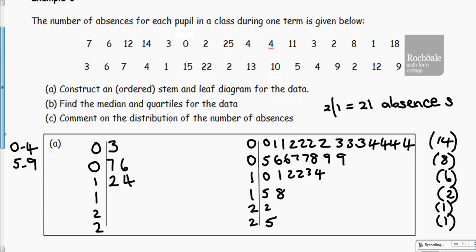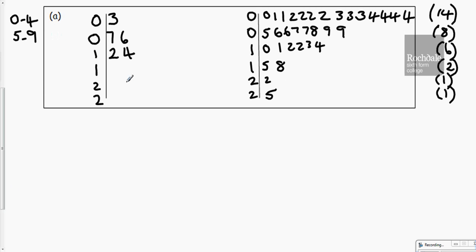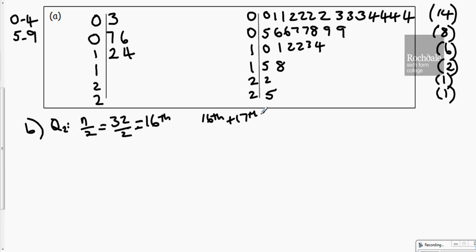Okay, we're now asked to find the median and quartiles of this data. So we don't need to look at this one, the one that isn't in order. We'll look at the one that is in order. So the median is Q2, that's n over 2. Now, we need to count up the number of items of data that we've got. And if you count it up here, I think you'll find there's 32. So 32 over 2. We're after the 16th. Now remember that rule from the previous booklet. If it's an integer, you do that value and the one above, add them together and half it. In other words, find the mean.